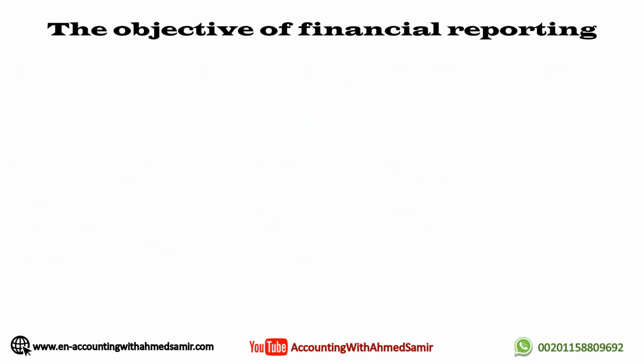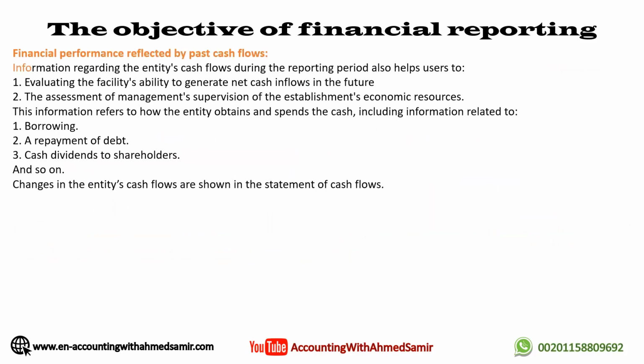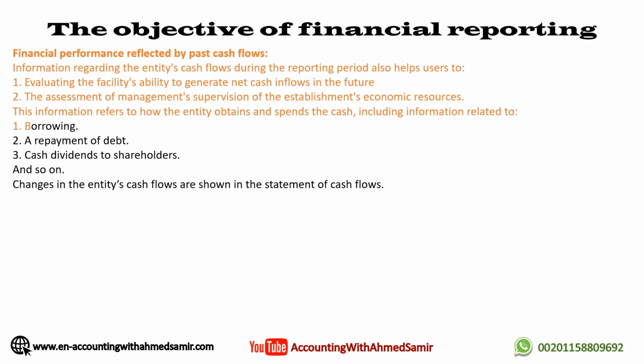Fourth, financial performance reflected by past cash flows. Information regarding the entity's cash flows during the reporting period also helps users with: 1. Evaluating the entity's ability to generate net cash inflows in the future. 2. The assessment of management's supervision of the entity's economic resources. This information refers to how the entity obtains and spends the cash, including information related to: 1. Borrowing. 2. Repayment of debt. 3. Cash dividends to shareholders, and so on. Changes in the entity's cash flows are shown in the Statement of Cash Flows.